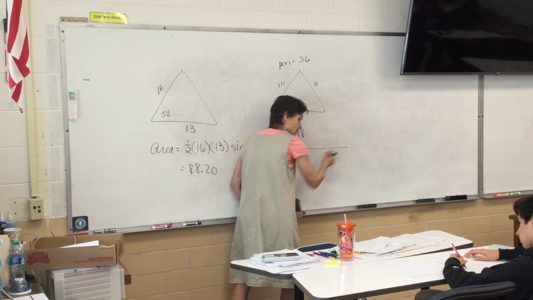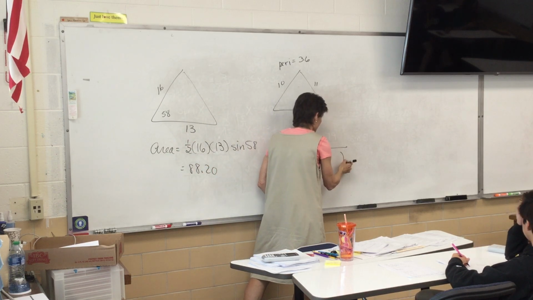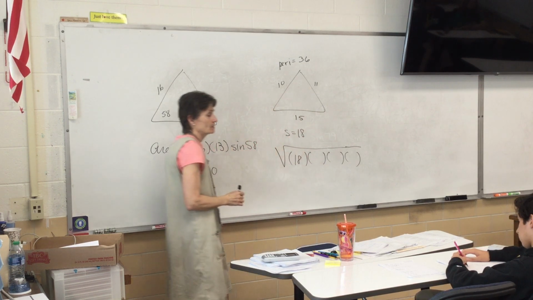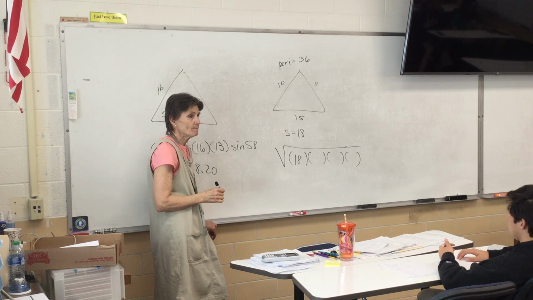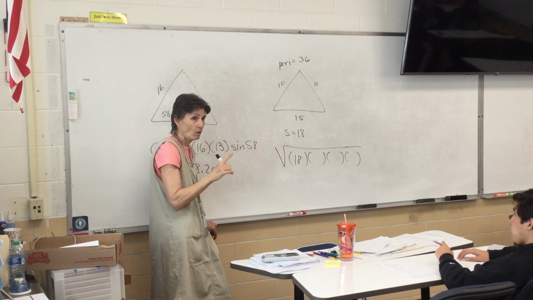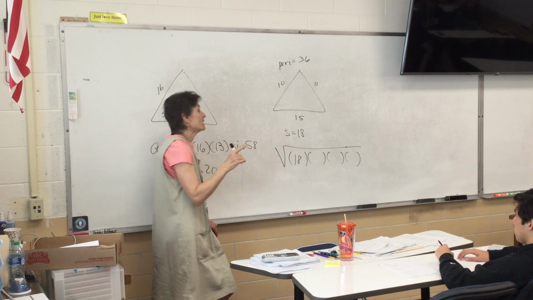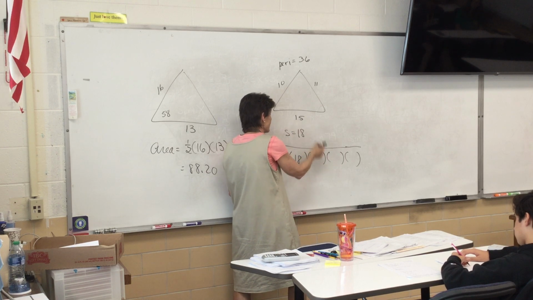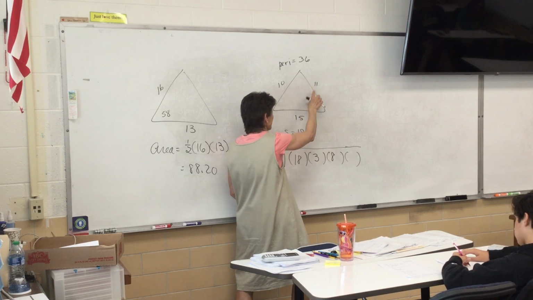And then we make a big radical, and 4 numbers go in the radical, and the first one is the 18. Anybody remember where the other 3 numbers come from? They aren't the sides. Do not put the sides in there. It's not half the side. It's this number minus the side. So 18 minus 15, 18 minus 10, and 18 minus 11.